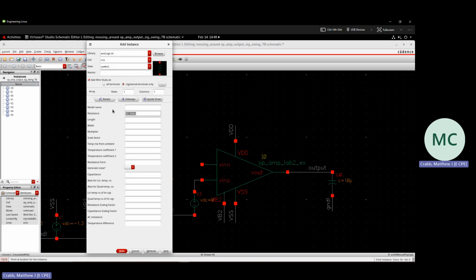We also want to use a pretty large resistance, in the hundreds of kiloohms to mega ohms. This is because the op amp that we designed in this lab has a very high output impedance. If we use small feedback resistors, we'll see a lot of voltage division occurring, where much of the output voltage of our op amp will be across the output resistance of the op amp instead of across our load resistor, and we'll effectively see a much lower gain. If you're confused about what I mean by this, we can talk about it in lab, or I can make something about it. So I'm going to use 10 mega ohms.